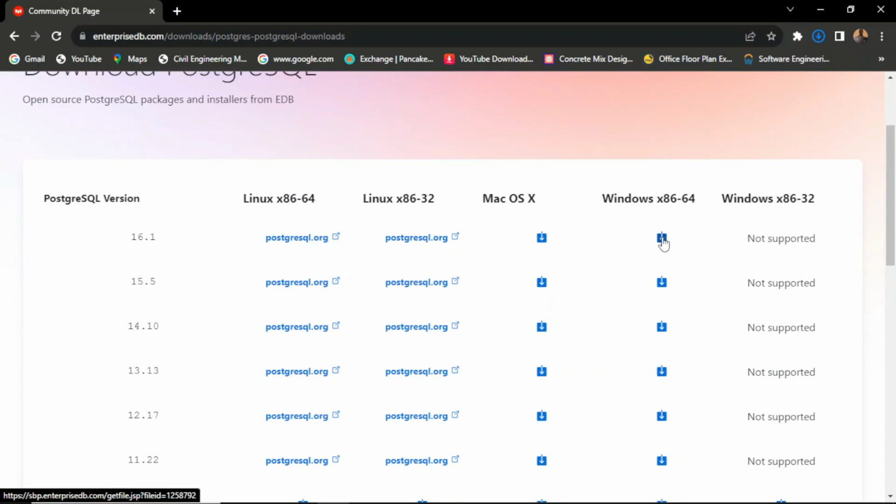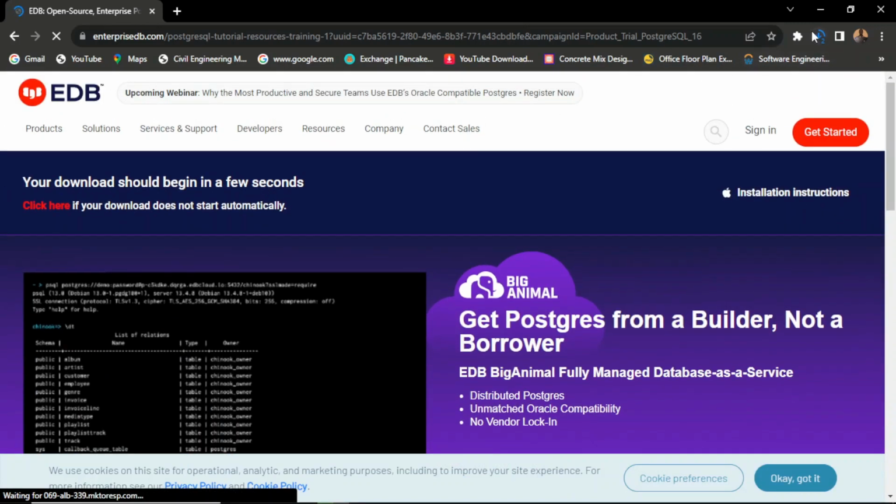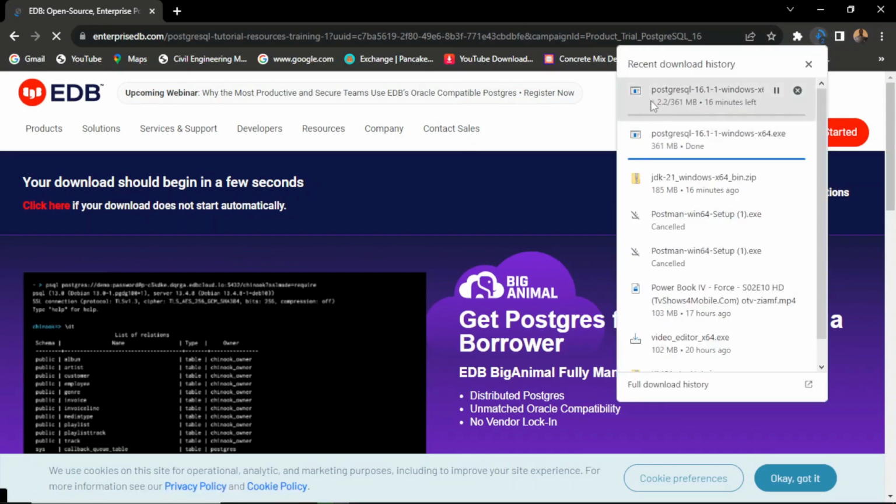So all you have to do is click on this to download the latest version of PostgreSQL, and here we have this page and it says your download should begin in a few seconds. Yes, my download has started already, so this is it. Now I'll pause the video, and when the download is complete, we'll come back and begin with the installation process.